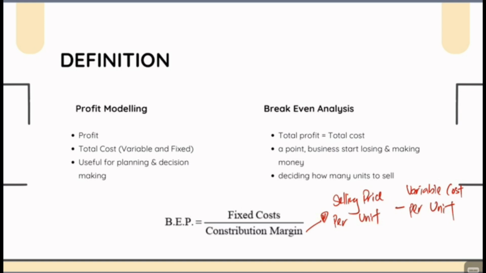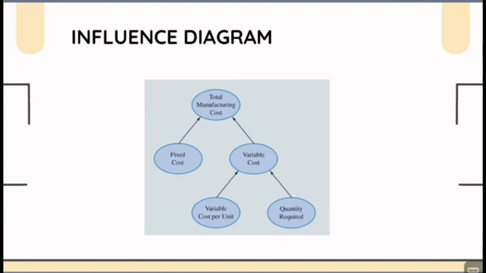To understand how all these elements connect, we can use an influence diagram. Here in the diagram, you can see that the total manufacturing cost is made up of two parts. One is the fixed cost and the other is the variable cost.